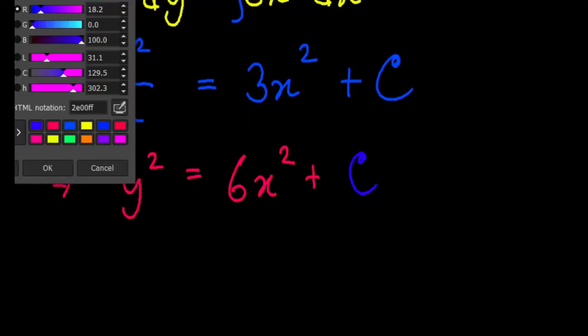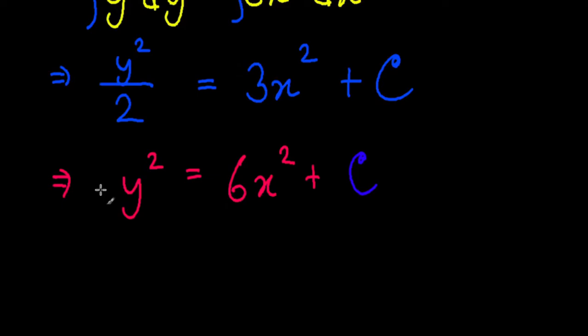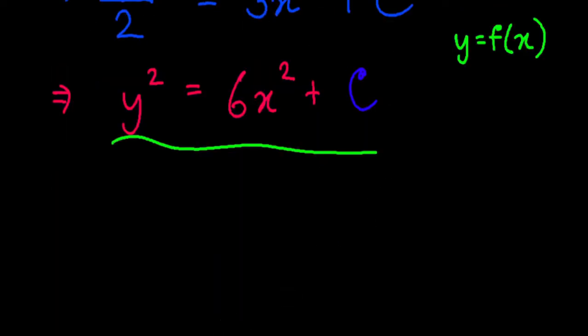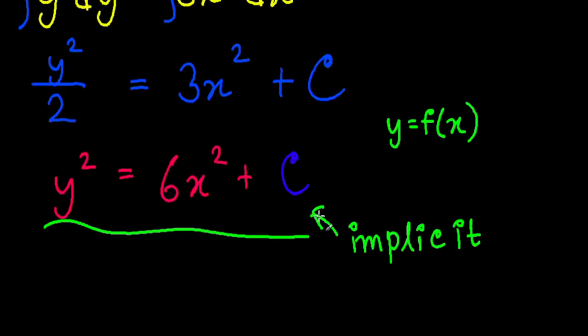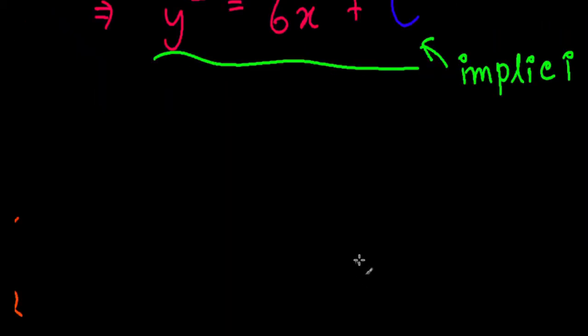And you might be noticing one thing: y isn't explicitly, or very clearly, expressed in terms of x. Like y is equal to some function of x. It's not written in that way. This is not in that form yet. This is called the implicit form, an implicit solution or formula. And for a lot of differential equations, the answer that you get at the end, in a convenient manner, is actually an implicit form.